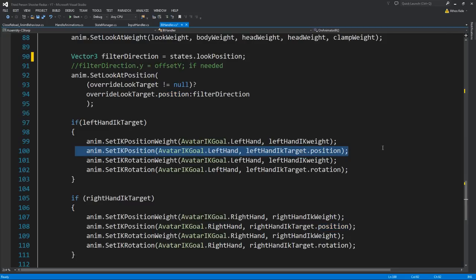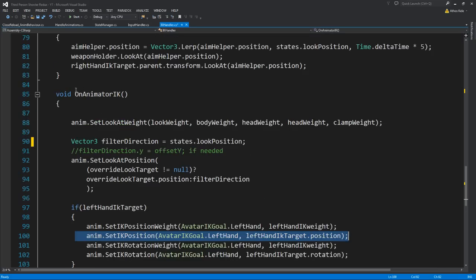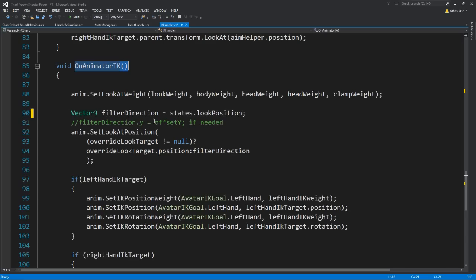Now, because we have the left hand under our animation, and because the animation runs between late update and update, and this will run on animator IK, I think it runs before that, or something like that. Anyway, you might notice the left hand is a little bit slower.